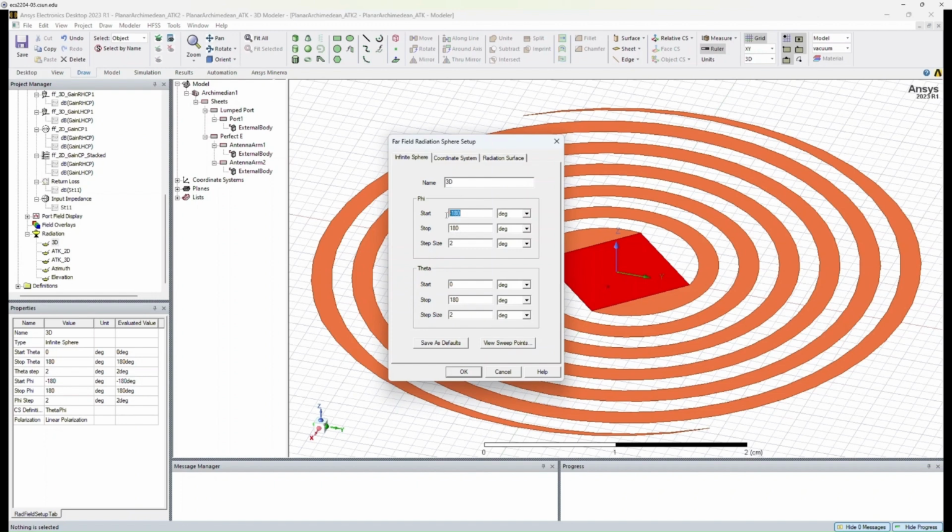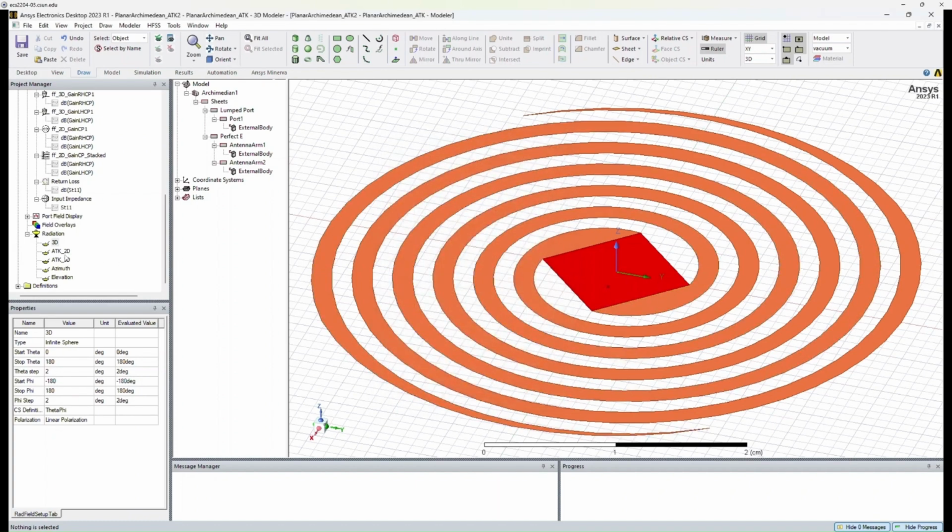Currently for the 3D radiation sphere setup, we have phi swept from minus 180 to 180 degrees in step sizes of 2 degrees, and the theta angle from 0 to 180 degrees also in step sizes of 2. This design has come preloaded with a couple of radiation sphere setups that will allow us to quickly display data once it's been simulated in the 3D format and 2D format.